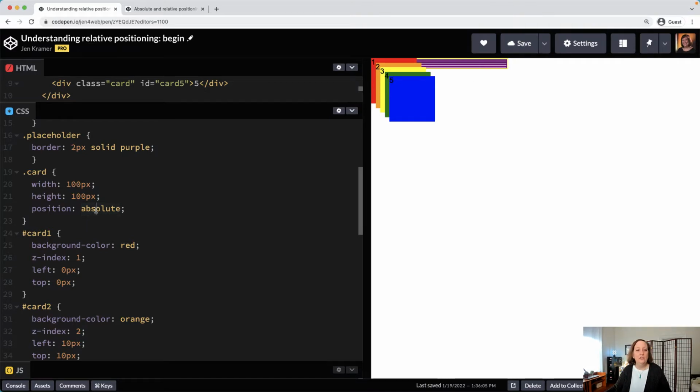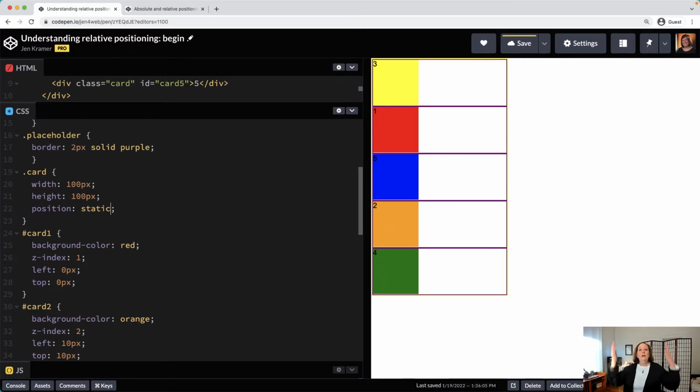When I change this back to static, that's the only change I'm making to this code, you'll see where we started from in this example, where we have the cards stacked on top of each other: 3, 1, 5, 2, and 4. And you'll notice that the cards themselves, which have a z-index and a left and a top property assigned to them, all of that is ignored.